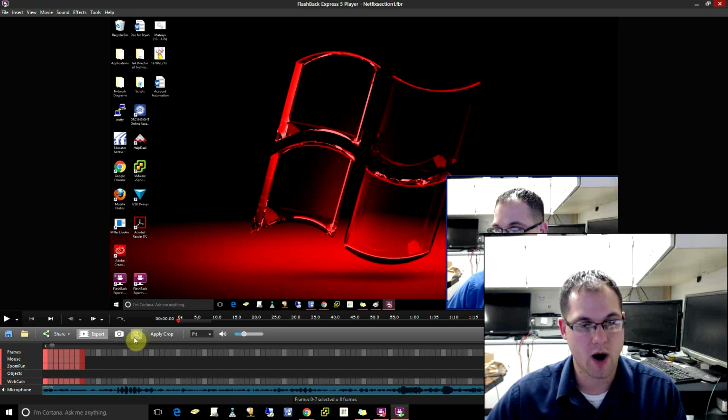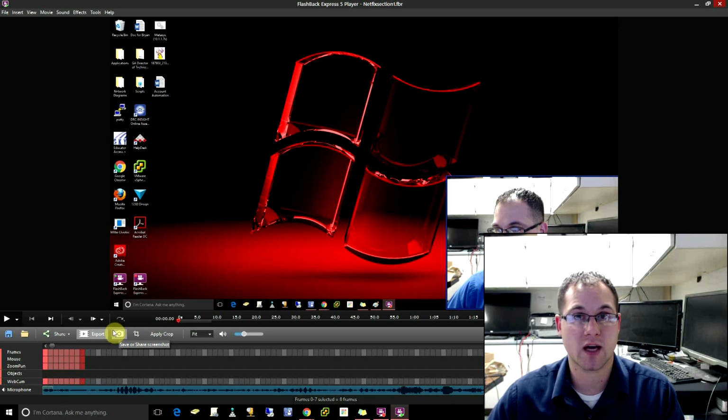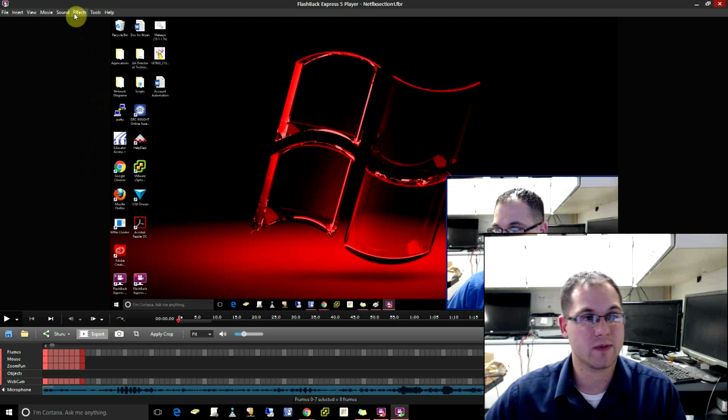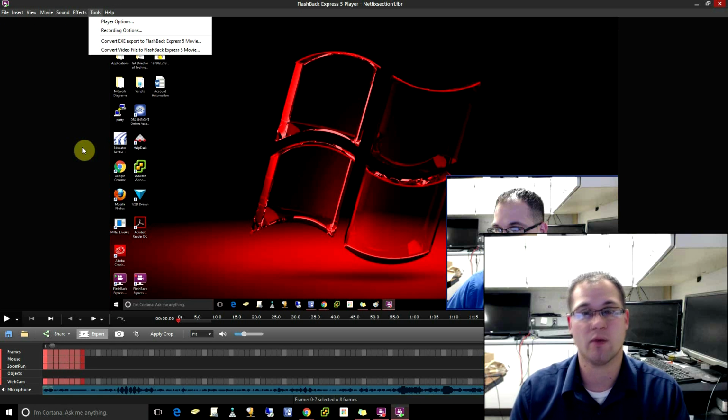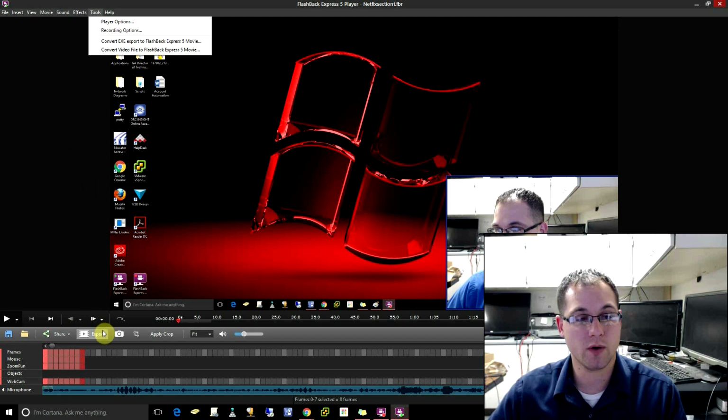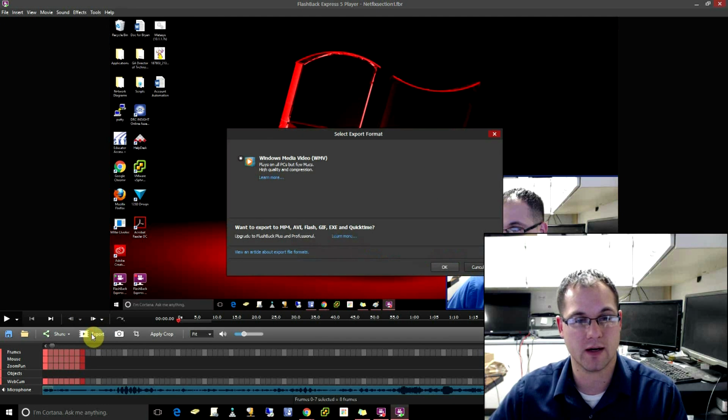You can do some cropping. You can take some still shots if you want. There's a few sound options, not a lot, but that's kind of where it ends. Obviously, if you want to get more functionality with this application, you would have to go to the paid version, and there's a lot more features you can get with that paid version there. The most important button, though, is this export button right here. This export button will allow you to transfer it from the FBR to the Windows Media Video, the WMV file.